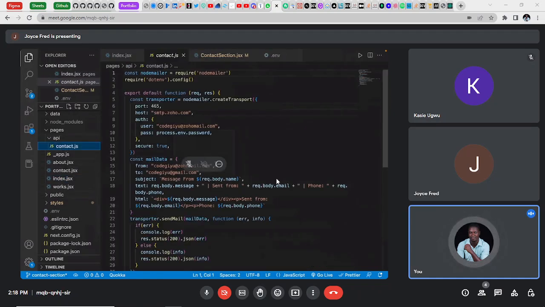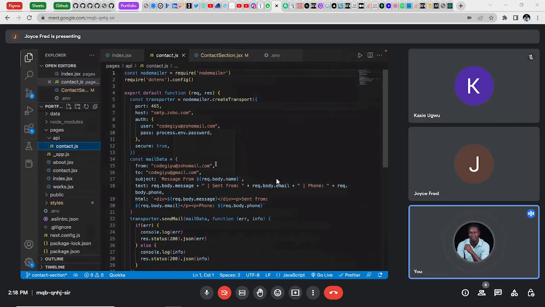Okay, so API backend functions, they handle what is called request and response. You make a request, the backend responds with a response. That's why if you look at any backend function, usually you see REQ, RES. Maybe you might see next in between, but at least you will see REQ, request and response.